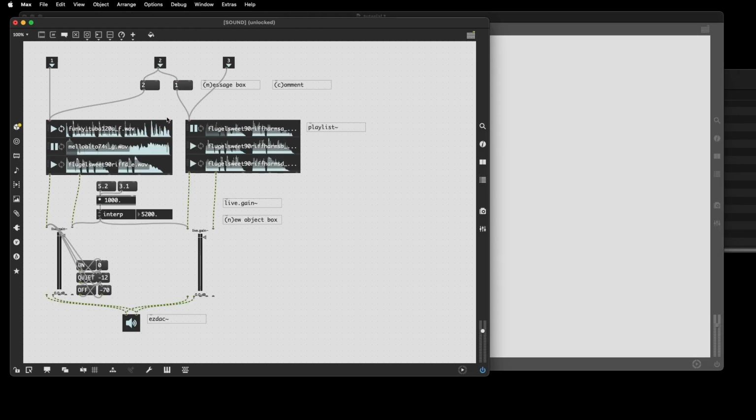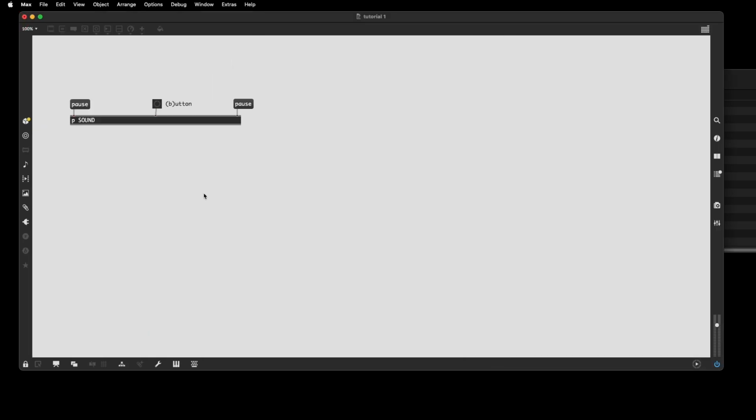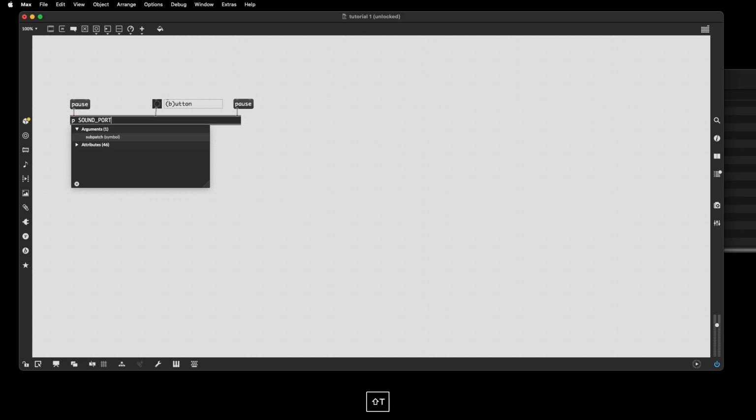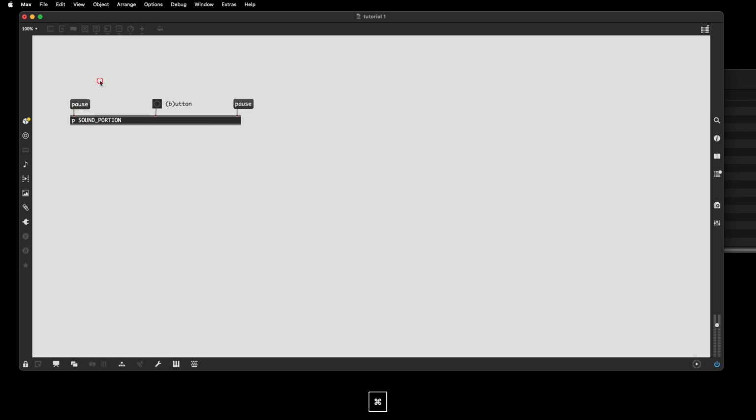And notice I already did that in here when I made these messages on, quiet, and off, because those are arbitrary words. The message box doesn't actually understand the word on. It just knows it's getting something. So I get to put whatever word I want in there. I can put yay and it'll work just as well. So whenever you see something in capital letters in a tutorial, that's because it's a word that we get to choose. The sound portion, whatever you want.